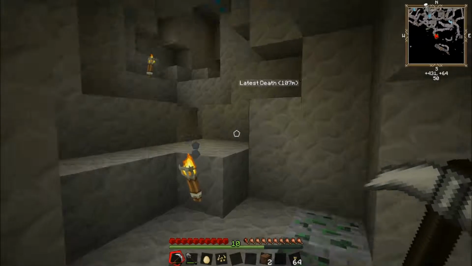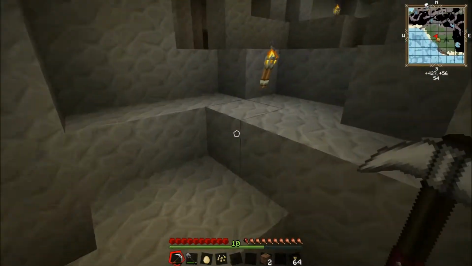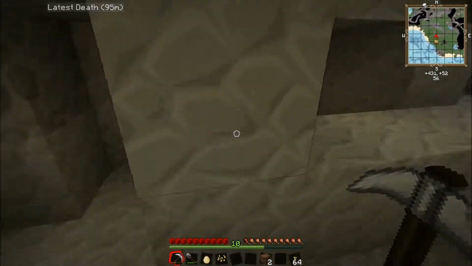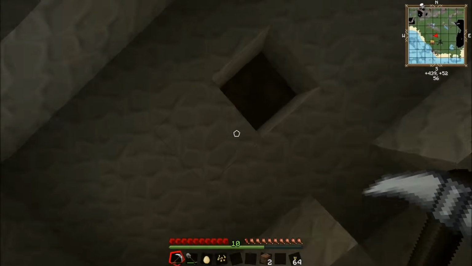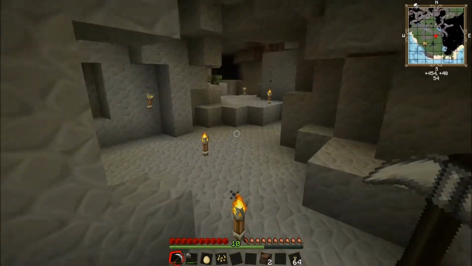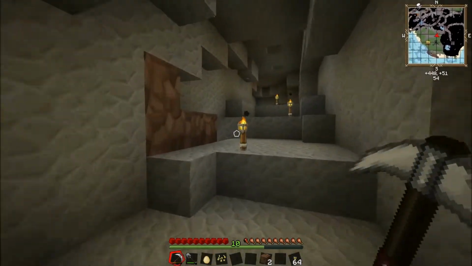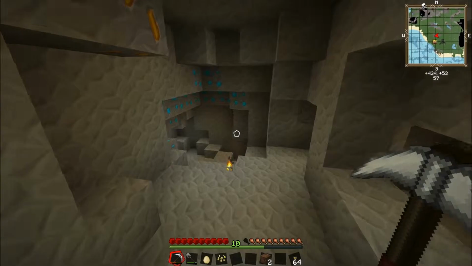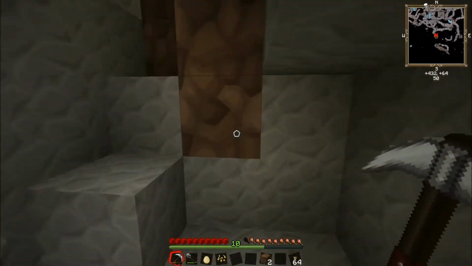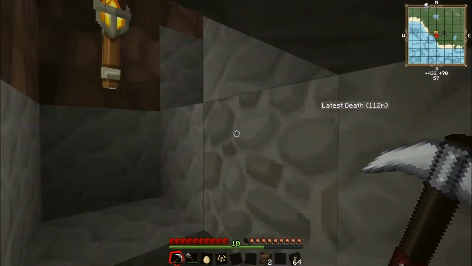Is there any way I can make this a little more consolidated? Put the dirt in that chest. What else can I put in that chest? Jeez. I should have brought a sword. Why did you not bring a sword? Because I didn't make one. You could have made one out of stone. We have plenty of stone. Yeah. Well, you're going to have to make do with this.